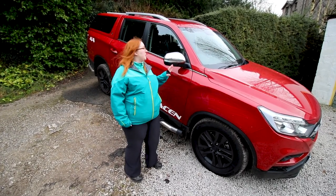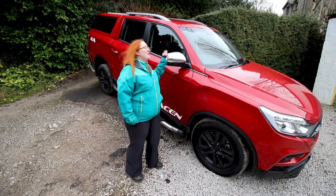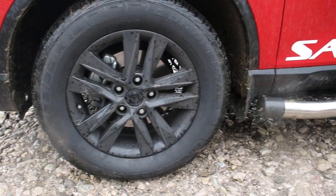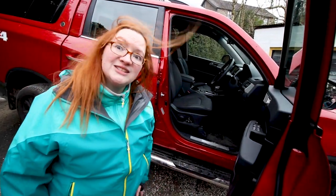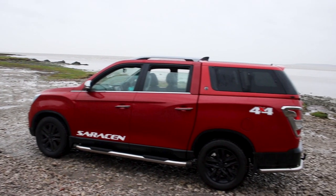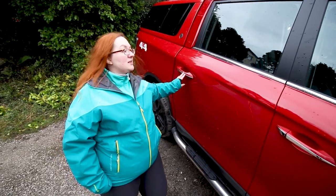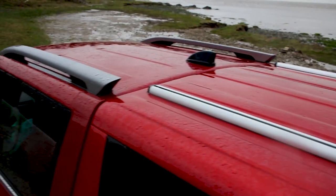Coming to the side of the Musso, I'm impressed with just how big a beast this is - it's colossal. I'm five foot three but my face is level with the door mirror. You've got 18-inch alloy wheels, great black plastic cladding around the wheel arch running down the side, electrically operated power-folding heated door mirrors, and doors that cover the sills - which means no more muddy trousers. The chrome strip at the bottom of the windows gives it an executive feel, and you also have chrome inserts on the door handles.